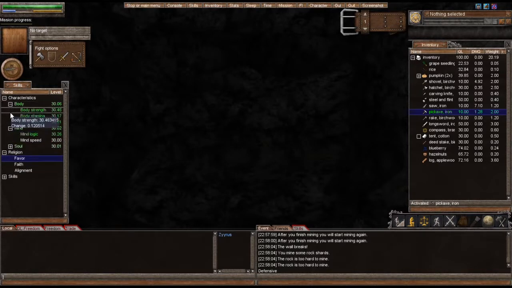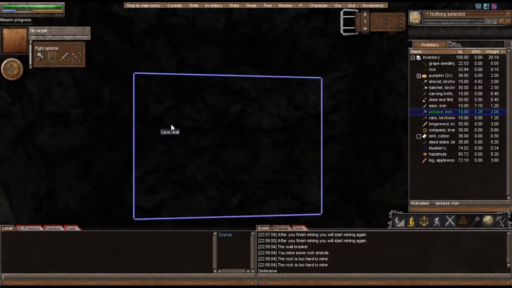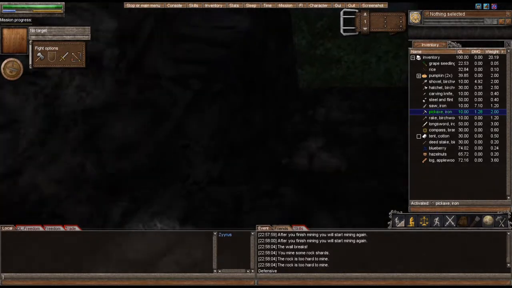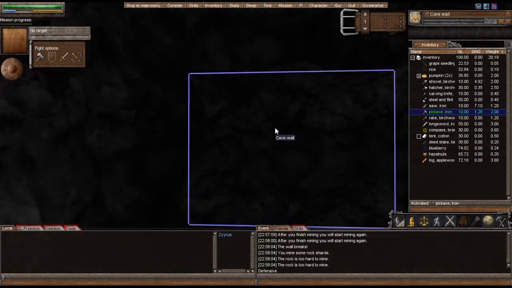Body, mind, and soul, these all allow you to do various things. I can't remember what you start at. I think you start at 1 on all of these normally with the normal settings. So we've given ourselves a massive boost. I think you cap out at like 10 with a free account on Wurm Online. So 30 pretty much lets you do just about anything. You need certain body control and mind logic and things like that to ride different animals and to drive different carts and boats and things like that. So there's a lot of very, very deep skill building that has to happen to be successful in this game.